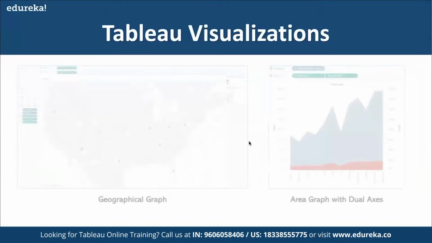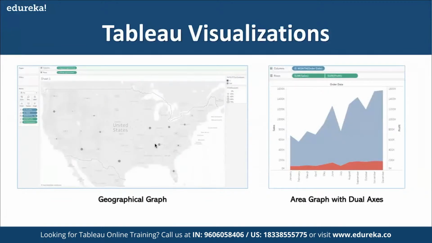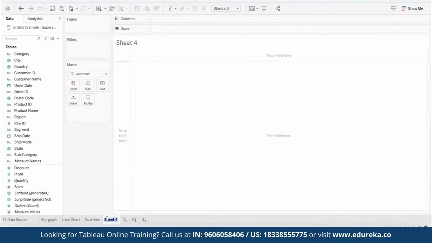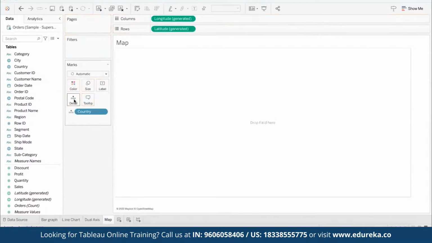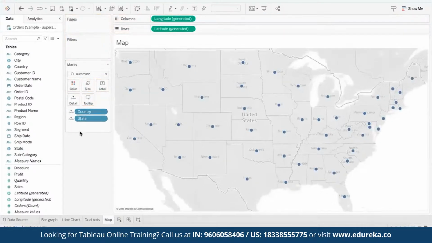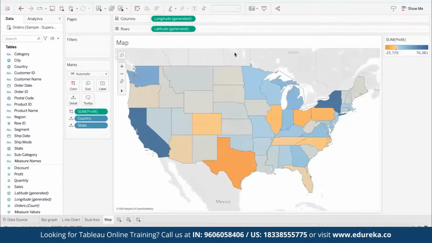So next, geographical map. And then area graph with dual axis. Okay. So if you have geographical data, which is indicated with a globe icon against the field, when you take geographic fields to the detail shelf, Tableau will automatically recognize them as geographical values, and it will create a geographical map.